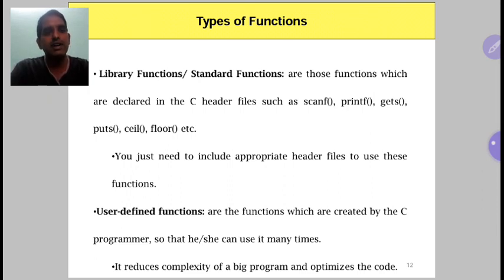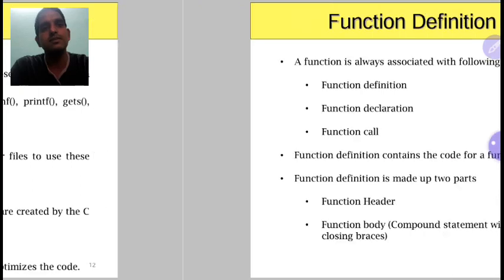And another type of function is your user defined functions, where whatever program you want to implement, you can have functions which are created by the C programmer. Whenever you want to have a code or a function in your program, you can write it on your own. So that is why we'll be calling them user defined functions. These user defined functions will help you in code reusability. As I told you in the previous slides, they will have the advantages of having general functions. First, we'll be looking at the user defined functions, how to write them and how to implement them in our codes. Then later we'll be looking at the library functions.